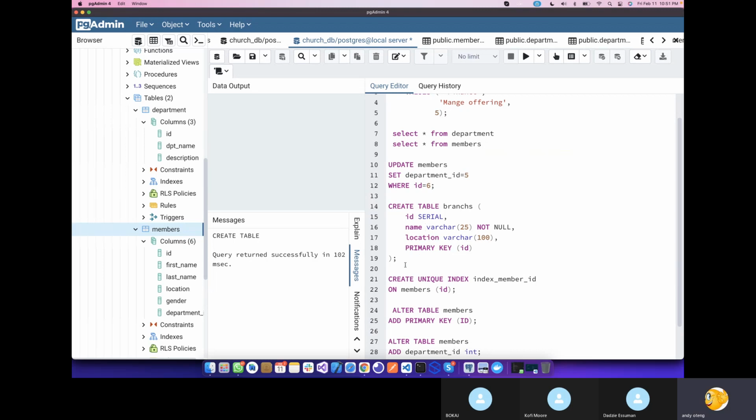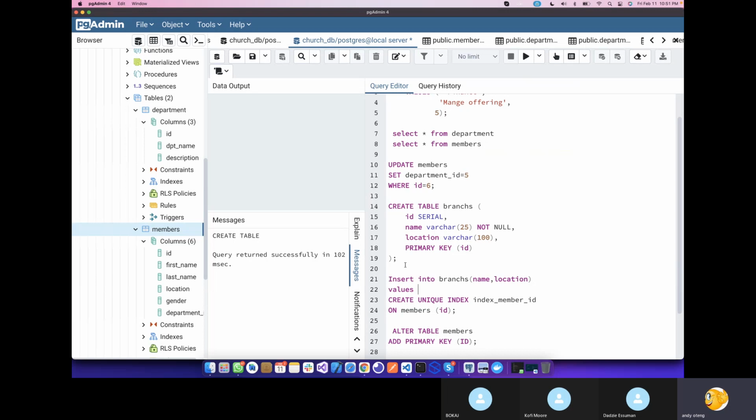So now if I try and insert into the branch, insert into branch. This is the last thing I'm doing. I'll not even worry you guys again. Name, location. Now you can see that I did not even add the ID.